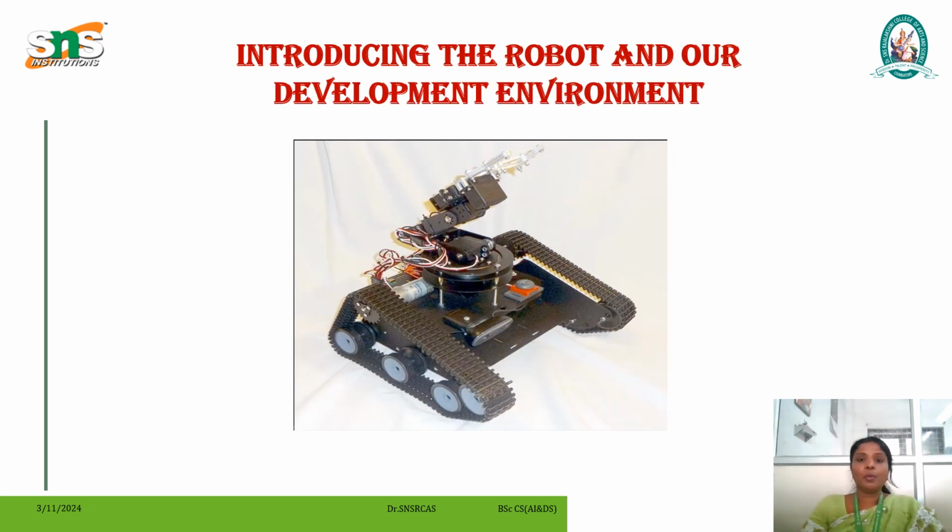First, we introduce the robot and development environment. In this series, we are going to develop one robot named Tin Man, which looks like this in the picture. It is centered around picking up toys in an interior space. Our robot has a solid base with two motors and tracks for driving over a carpet. Our steering method is the tank type, or differential drive, where we steer by sending different commands to the track motors.